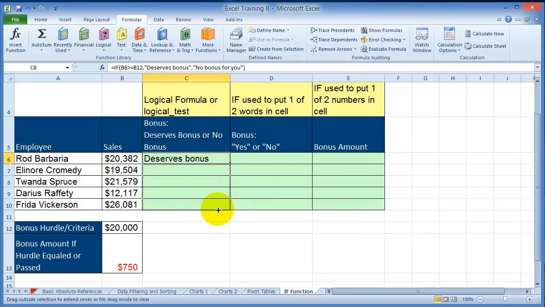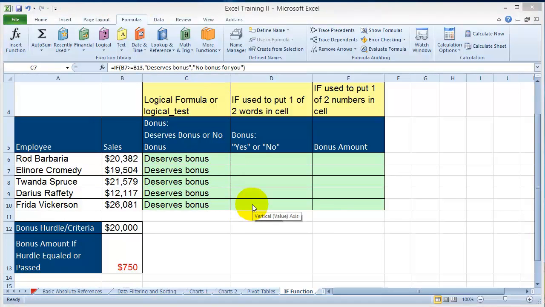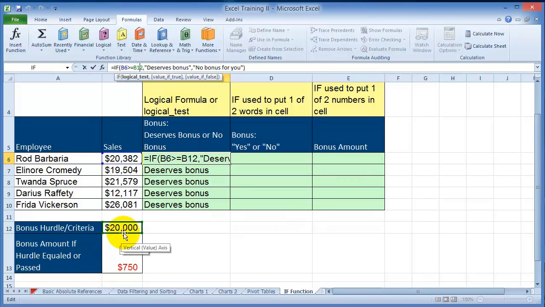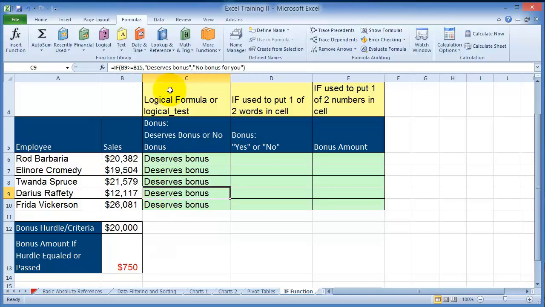Now if we use the autofill feature, notice that it did not work in this case. And the reason why it did not work is because, notice what happens here. Remember the absolute values? We are referencing B12. And as we move down, B12 becomes B15 and all that type of stuff. So it keeps on moving down on us. So we want to lock this value. We go back to the first formula here and we change that B12 reference, by pressing F4, to an absolute value. So we hit enter. Now autofill this again and notice deserves bonus, doesn't deserve bonus, and so on.